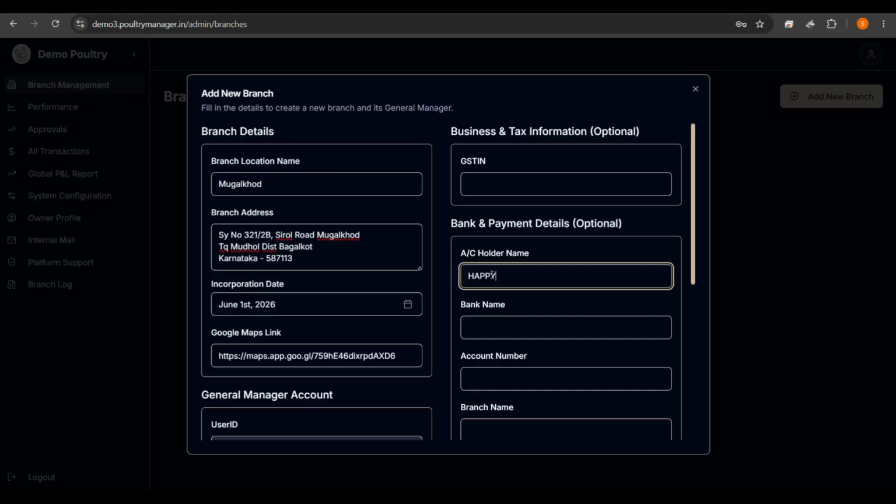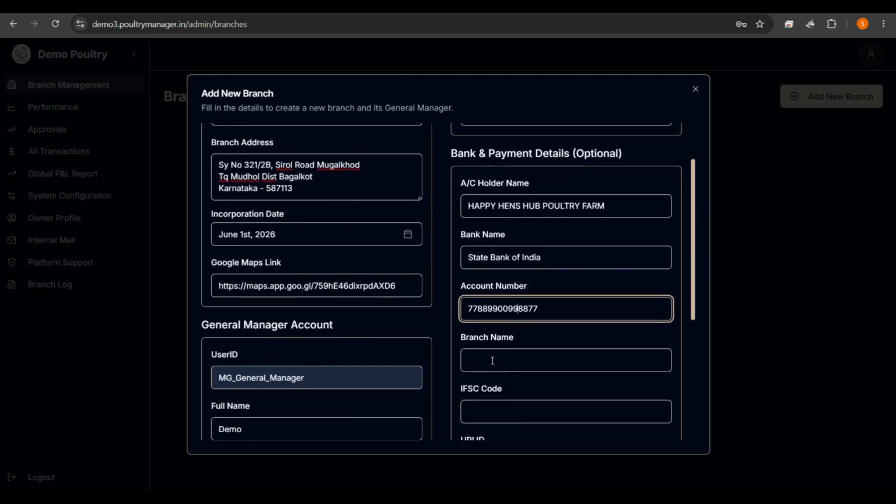Account name Happy Hub, and State Bank of India. Account number.